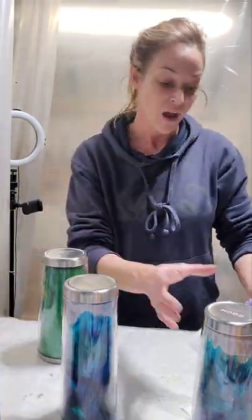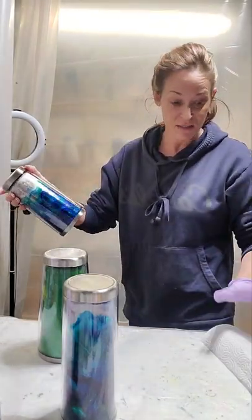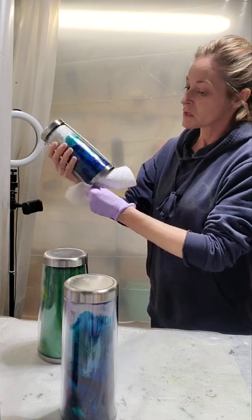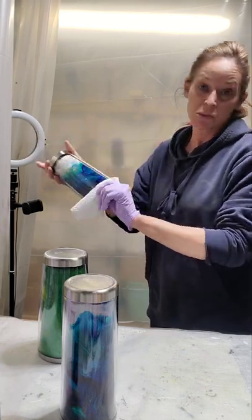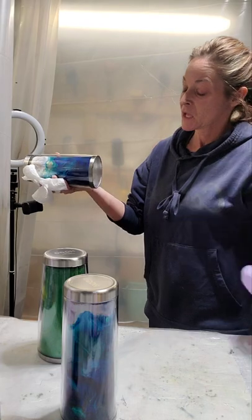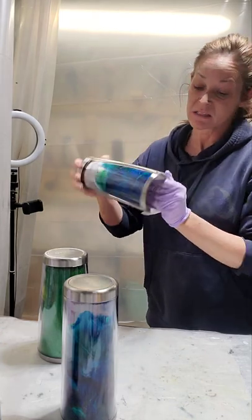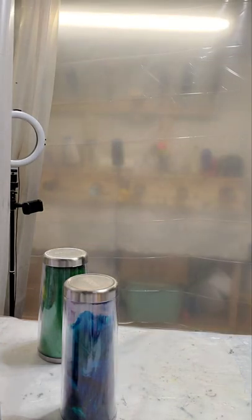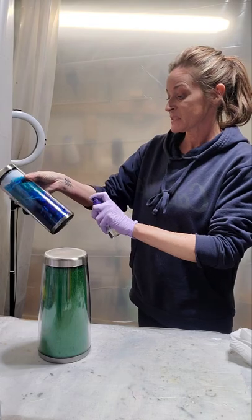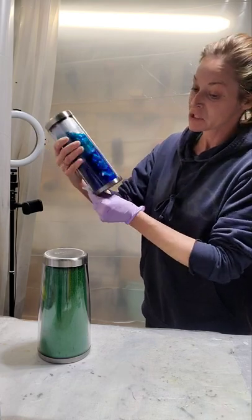Yes, there are some fast cure epoxies out there. Would I recommend rushing this process? No, don't rush it. Remember, you're putting a liquid inside here. So take it all the way back to, can you soak a tumbler? Should you soak a tumbler? You're putting liquid inside this. So speeding up the process is not going to get you anywhere. These cups take several days in between steps just for each individual step to properly cure.